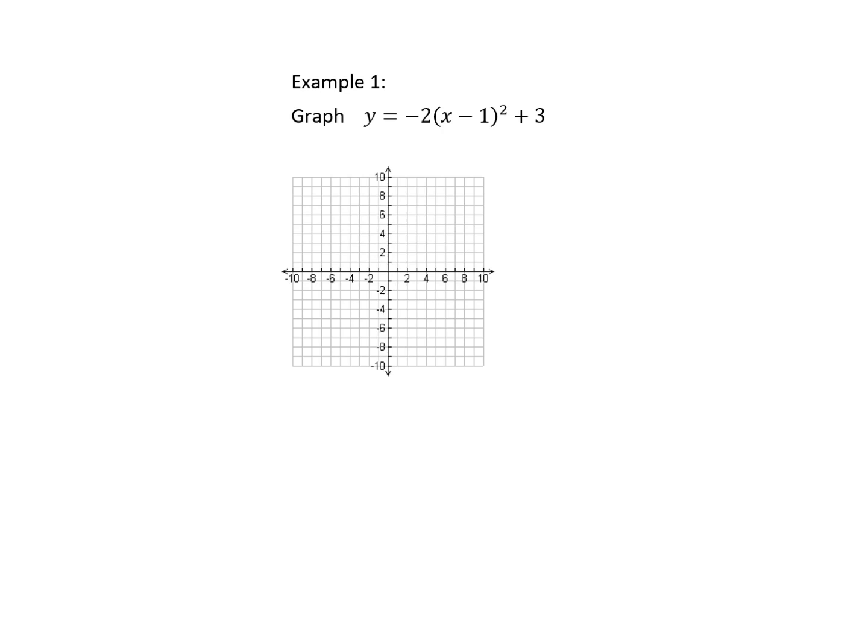So let's have a look at this question. Here we could do a couple of different things. We could make a table of values, or we could use the information in the form that it's in. So this is in vertex form. So the vertex is here, h, k. So the vertex would be 1 and 3. Remember, it's just the 1, not minus 1. It's just the 1 and the 3.